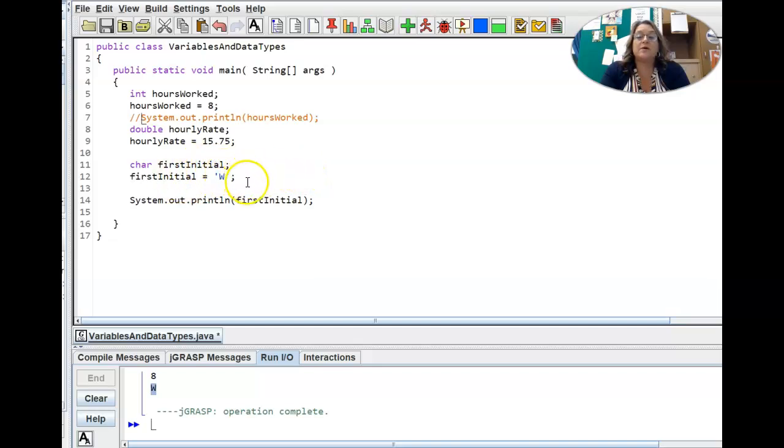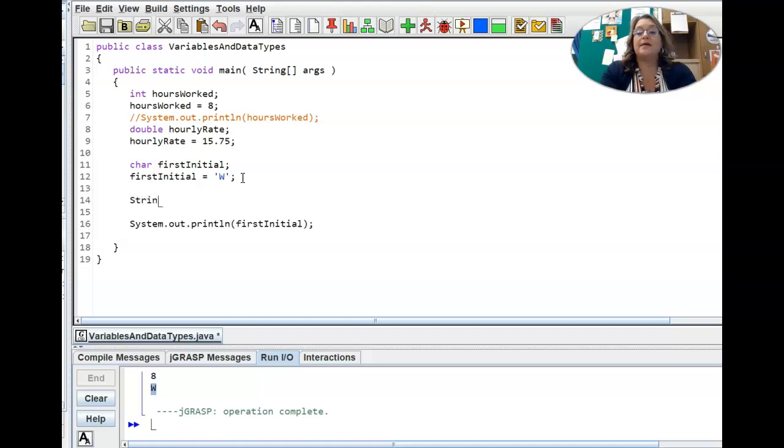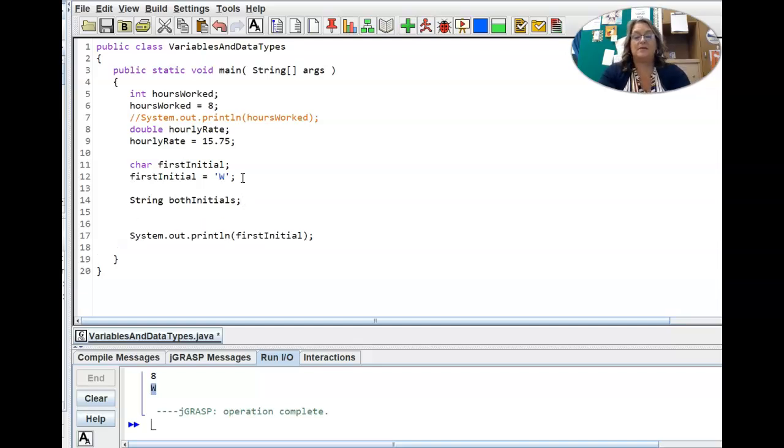If I want to store both of my initials, I would need to do a string. So since it's more than one character, I can declare both initials as a string data type, and then both initials is equal to, and I use double quotes around my string literal.